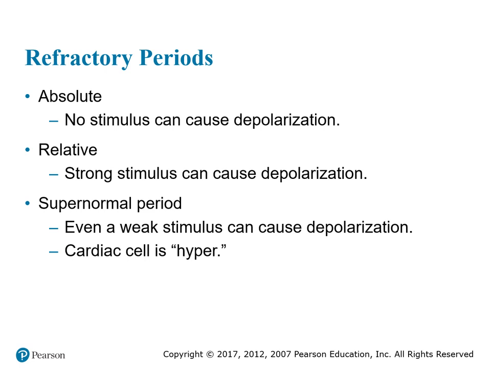Right. So, refractory periods. Basically, with refractory periods you have three different periods. You have your absolute, your relative, and your supernormal period. When an impulse is in its absolute phase, it simply means that no other stimulus, no matter how strong it is, can cause another depolarization, meaning another wave can't form right behind it, meaning you can't have a PQRS, QRS, then a P. Basically, that's what it means. It cannot form another depolarization.